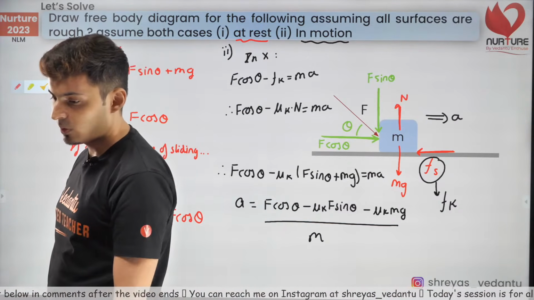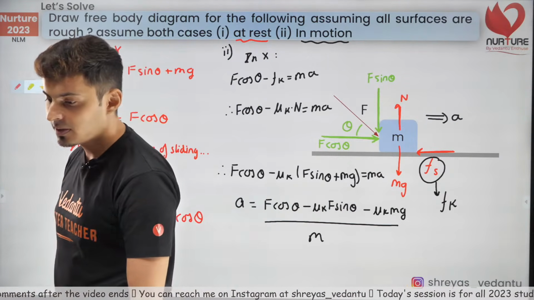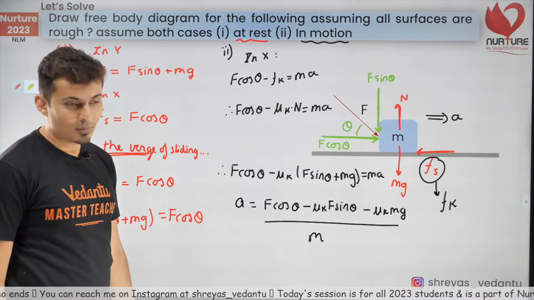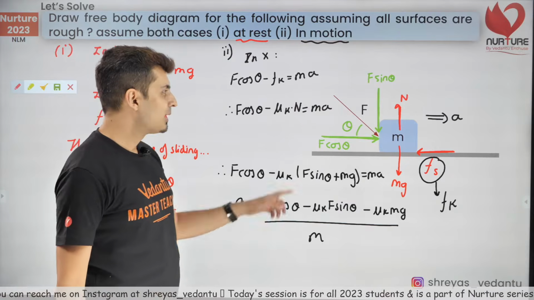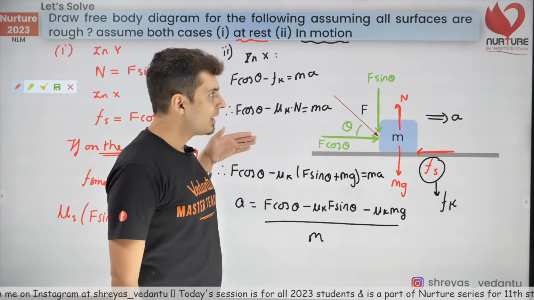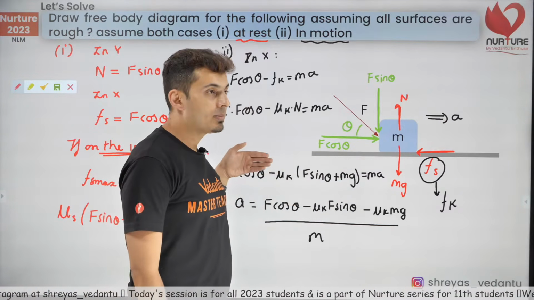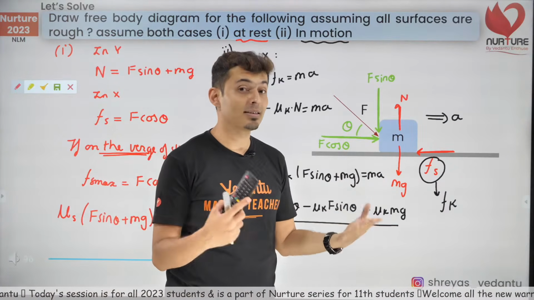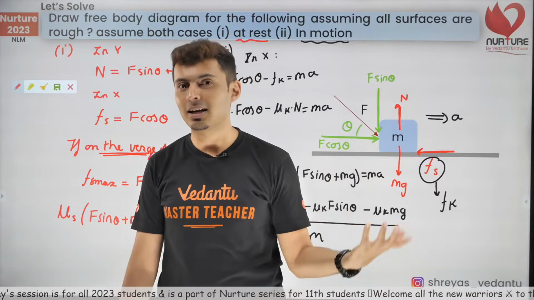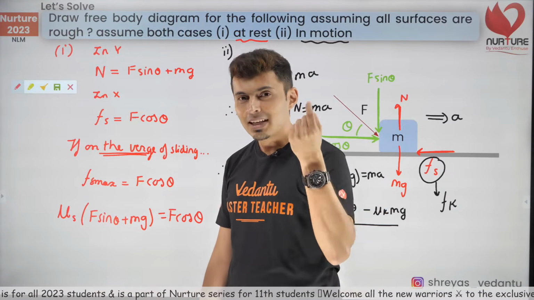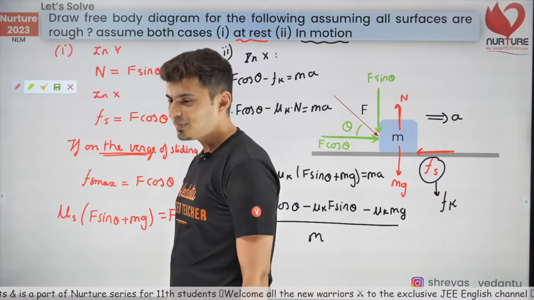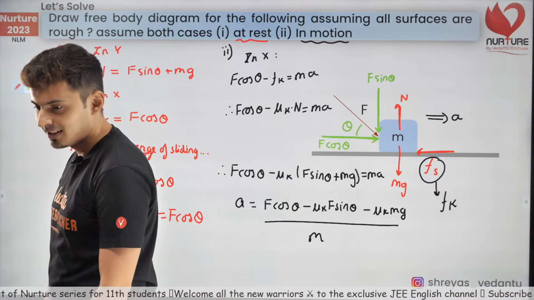Sir, why do we have to use sine cos? Rishabh, that's resolution of vectors. Because this force is acting at an angle, and always we solve problems in one dimension. If you have noticed, we never solve problems in two dimensions actually. And I have made this statement again and again: every 2D problem is a 1D problem solved twice. That's it.